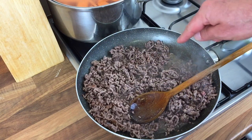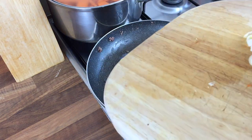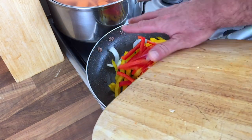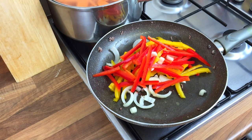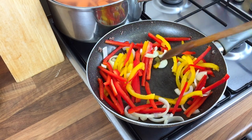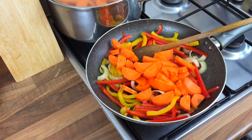Right, that's all browned up now. I'm going to drain the fat off. I've drained that off — there's a little bit of fat left in the bottom. I want to get my onions and peppers in first just to get them a bit cooked and translucent. No more oil needed as there's fat still in the bottom. After a couple of minutes, get your carrots in and get your mince back in.